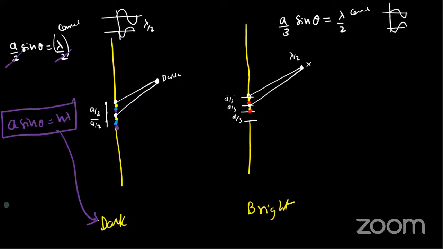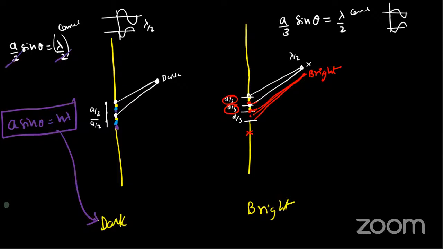So this upper a by 3 is cancelling out the lower a by 3. You can notice, right? And if I try to cancel out the remaining a by 3, I can't. Because if I choose one point here, the other point would be here, but there is no wavefront coming from this particular point. So this a by 3 will not interfere at all, and this light will pass here. And this will give me the bright fringe.